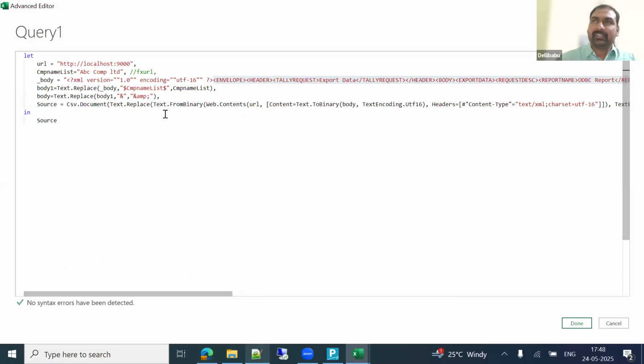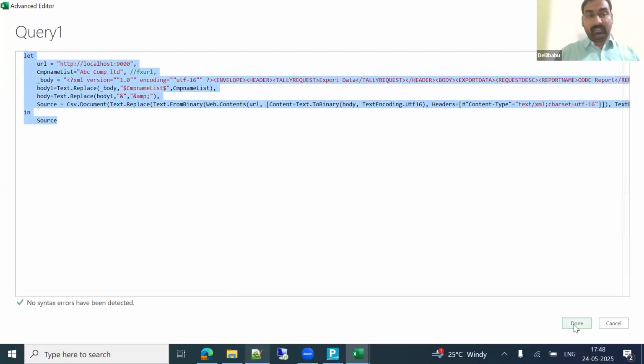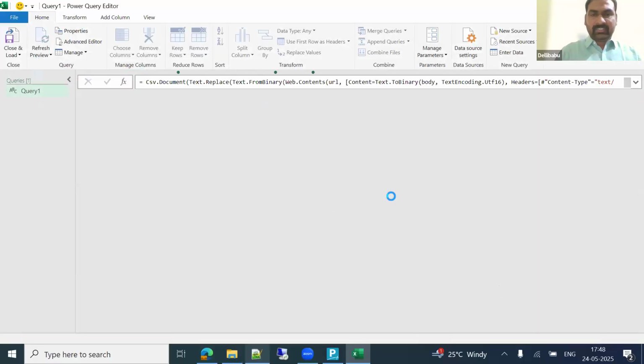You can use ChatGPT or Gemini or DeepSeek, whatever AI tools you are using. If you give this XML structure to it and ask ChatGPT to convert it into Power Query, or M code, you can say M code also, it will understand, convert, and give it to you in the same format. Using the same code, just click on it. It will extract Ledger Master from the current company.